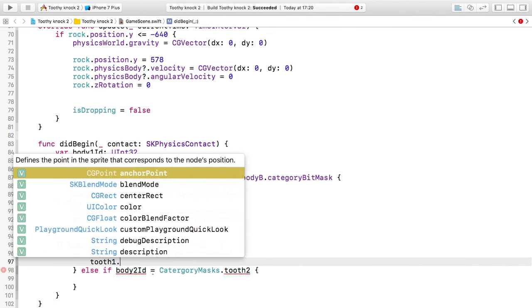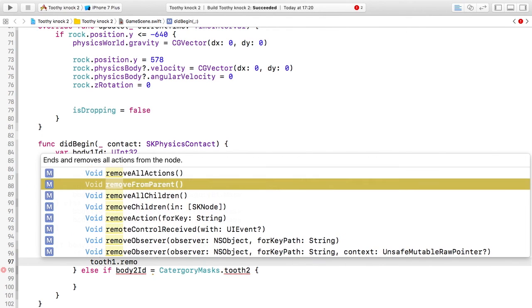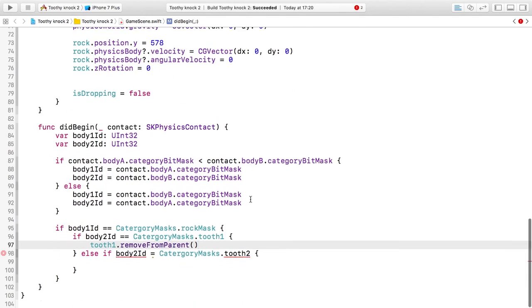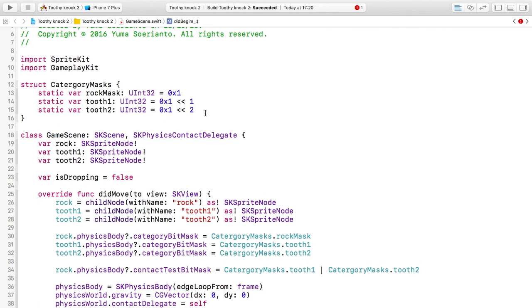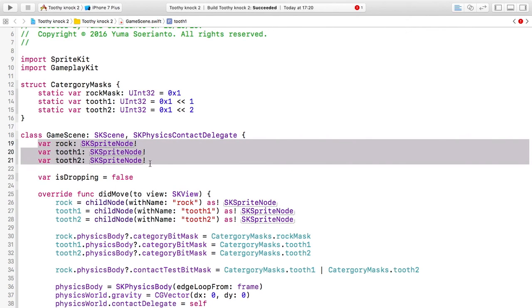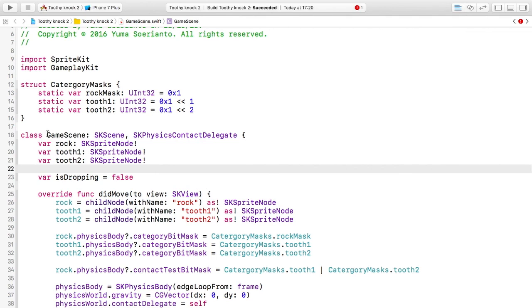So tooth 1 dot remove from parent. I haven't really told you this, but this SpriteKit thing works with parent and child. So this is like the super parent. The scene is like the thing that holds all the stuff. So this game scene is a parent, and the rock and tooth 1 and tooth 2 are its children.